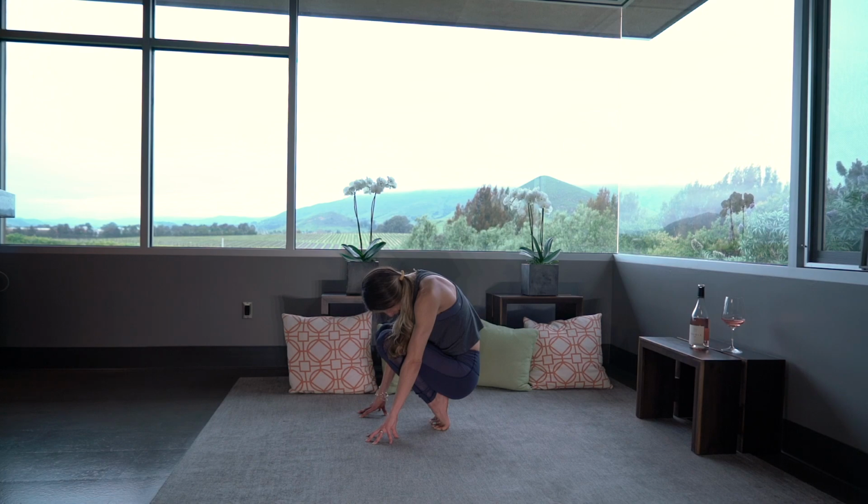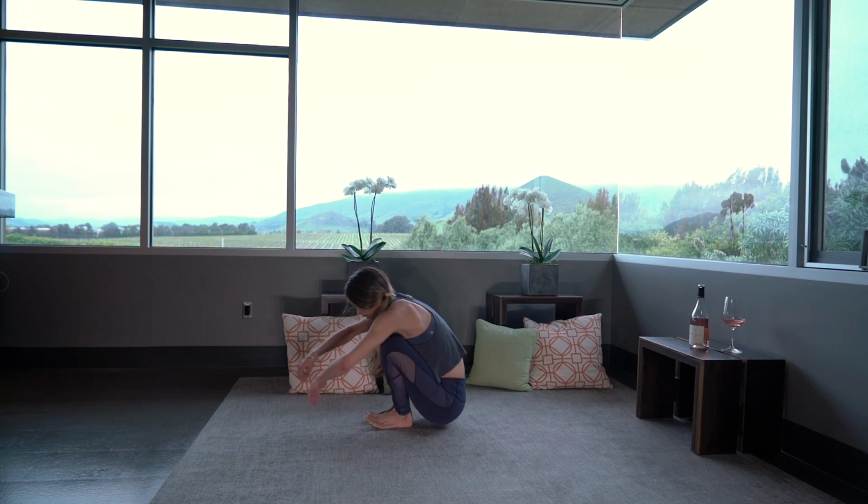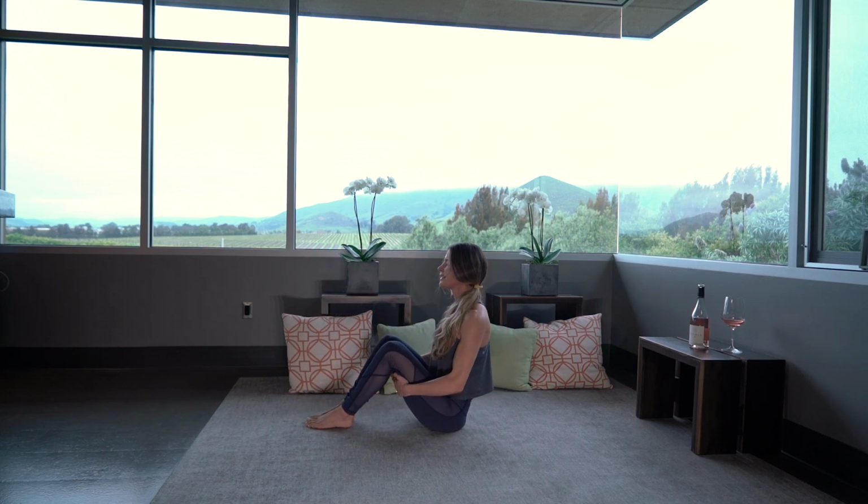Stimulating your thyroid, your parathyroid, right at the base of your neck. So good for metabolism, your mood. And eventually we'll meet in a seat. So lay your hip bones down, stretch your legs in front of you, grab the back of your thighs.